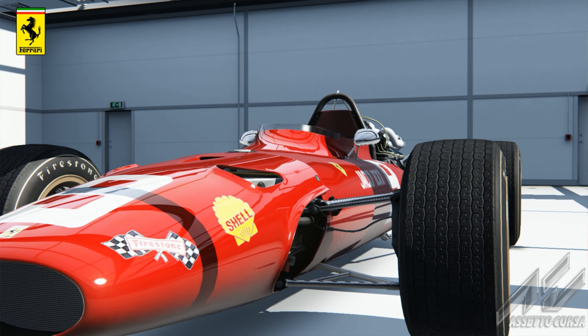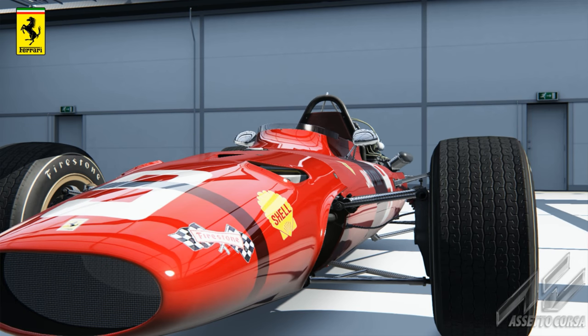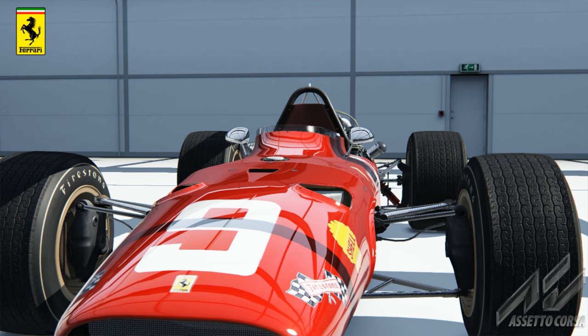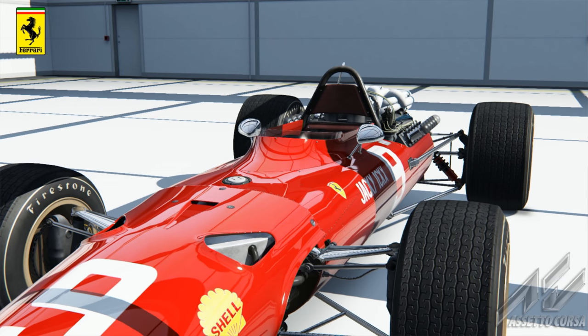We mentioned the suspension configuration before. There's your front suspension. Very simple. Upper and lower wishbones, and then they're all connected to inboard spring dampers. No push rods, none of that in this era. And you can actually see the brake line coming out from the inner section of the monocoque going out to the brake caliper there, which of course is also all exposed. Really nicely done.